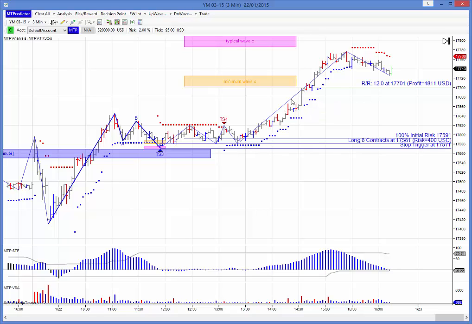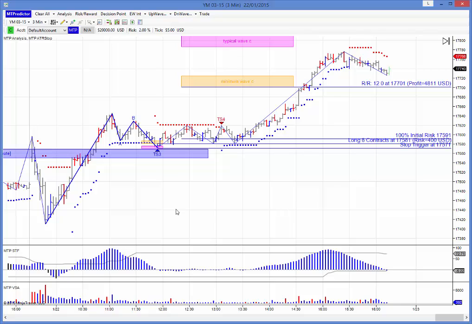So this is the next step in the evolution of becoming a professional trader, is first and foremost to keep the losses small, in other words stop losing. The second thing is be able to have big profits, i.e. let your profits run. And this has been a great example of how the MTPredictor software program can identify trade setups that do have large profits like this and allow you to let your profits run, and as such become a more professional and successful trader. So a very good day for MTPredictor yesterday on the USE minis.